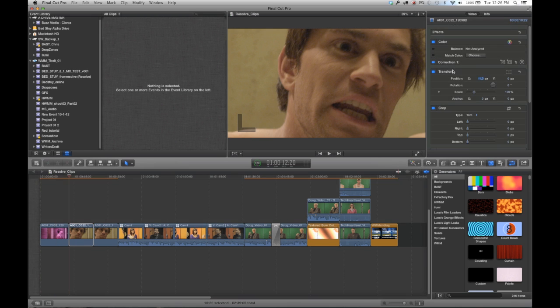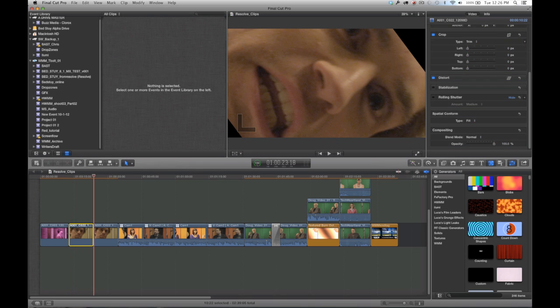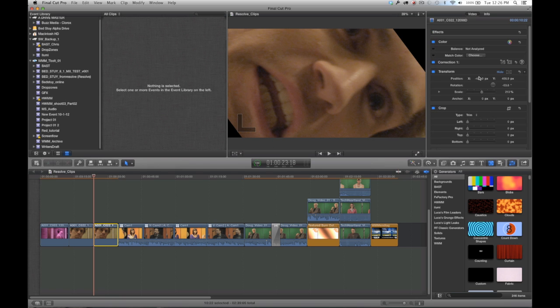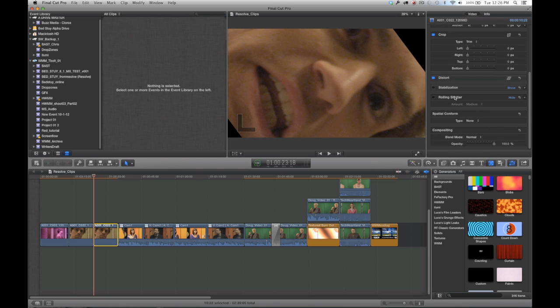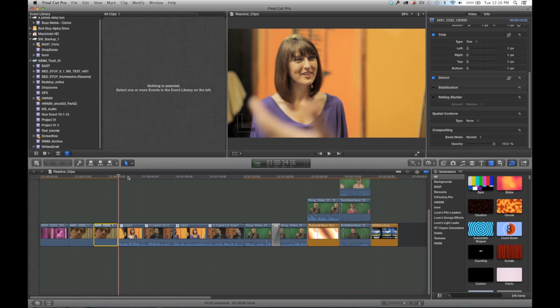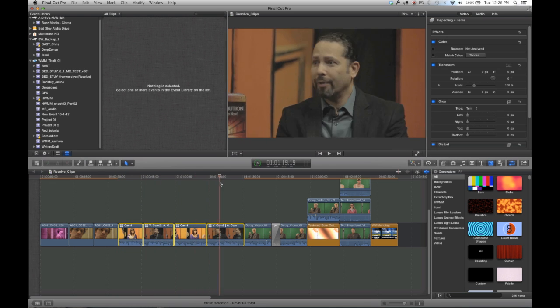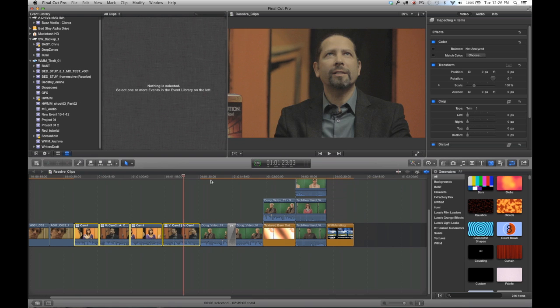In the second clip, I've changed the Spatial Conform settings to fill to see whether the Spatial Conform settings that you set on your red footage are going to come through. And in this third clip, I've changed the transform and more specifically the position and rotation properties. I've also set the spatial conform settings to none just to see what kind of scaling and transformation properties come through in and out of Resolve. In the next few clips, I have Multicam Clips where I switch between the angles 2 times from a podcast to see how Multicam responds with Resolve.